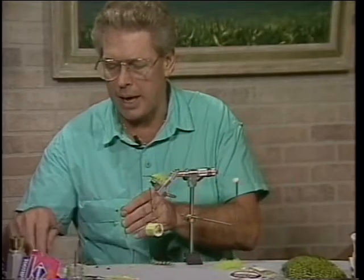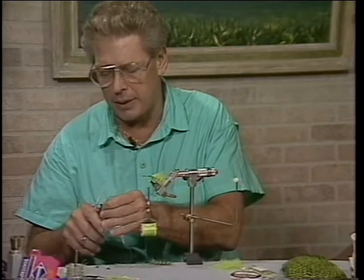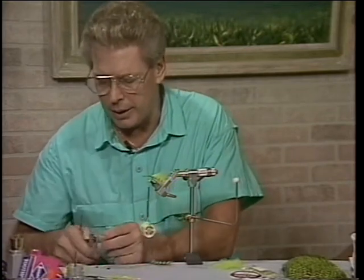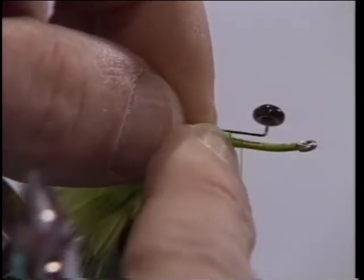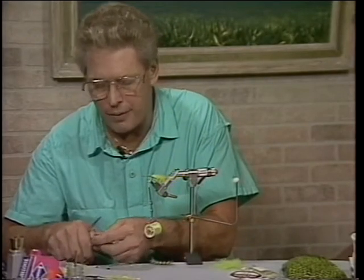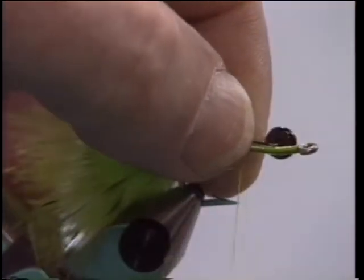Okay, we'll take an epoxy eye, and again I'll take my little Xuron pliers, and I use the width of my little Xuron pliers. It looks like about 1/8 of an inch, but it's not that critical. And we'll just bend the wire, and then we'll come in here and cut it off. And we want to cut it off where it extends back to our tie-in area of the marabou. And it'll be about 1/3 the hook shank length behind the eye of the hook. And we'll just hold it right on the side.